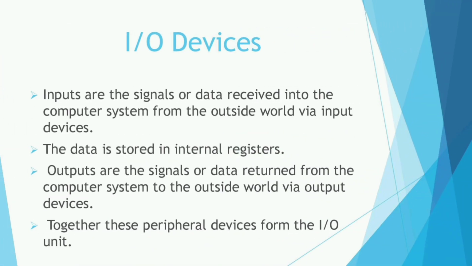Let's go through input-output devices. Programmer data is read into the main memory from the input device or secondary storage under the control of the CPU input instruction. Output devices are used to output the information from the computer. If some results are evaluated by the computer and stored in the computer, then with the help of output devices it can represent them.